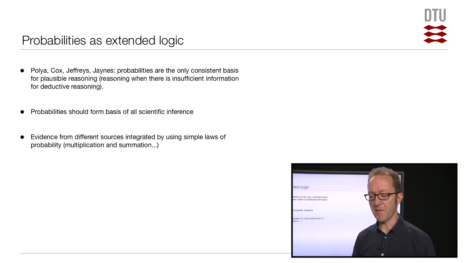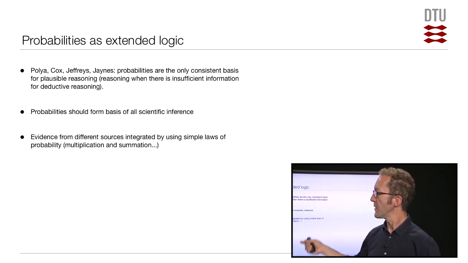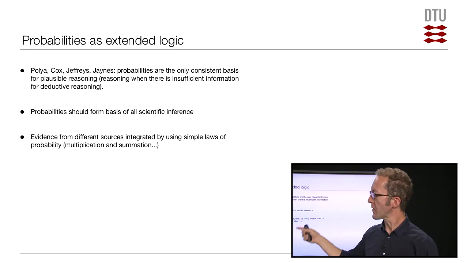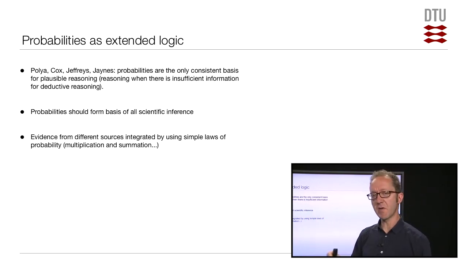We can very rarely use deduction to conclude how some system works. We collect some data. Based on that data, we try to infer or induct maybe how the system underneath works. And what these people are saying and what this volume of mathematical work is telling us is that probabilities is the correct way of attacking these types of problems.